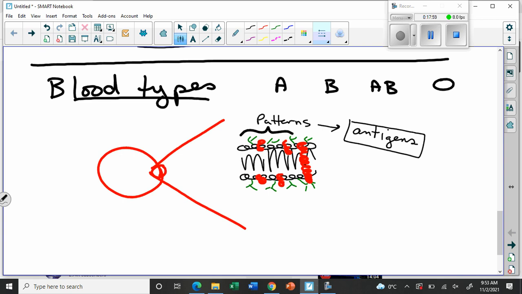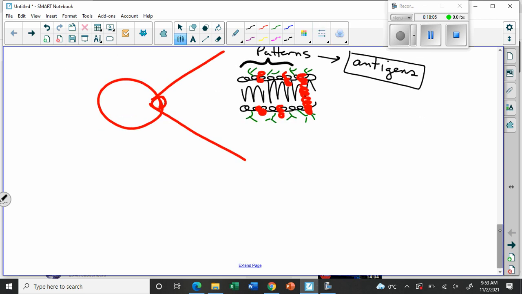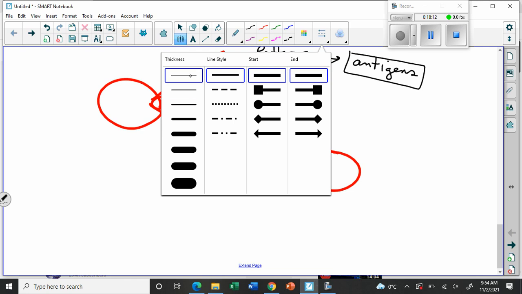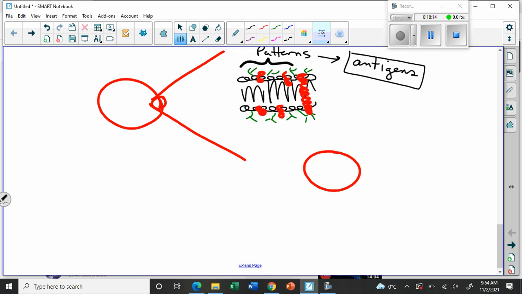And it turns out that with people, red blood cells come in different shapes and sizes, and they have different antigens. So if you have a blood cell that has what we call the type A antigens on it, if you have the right pattern, we call them little type A, then your blood cell has little A type antigens all around it. And that means your body can read that and say, oh yeah, that belongs to us, we're type A. Okay? That's what type A blood means.